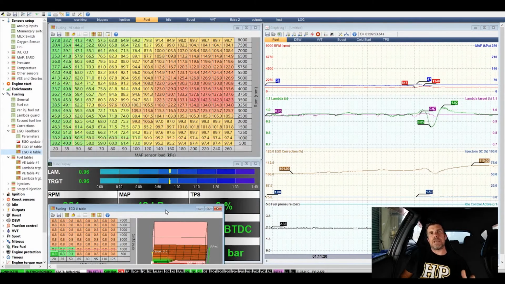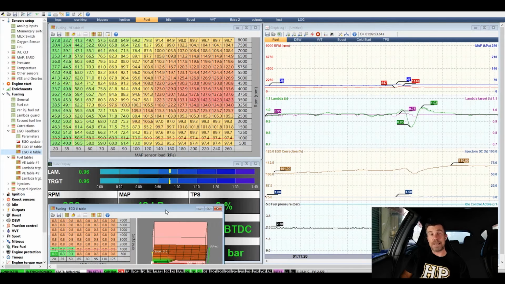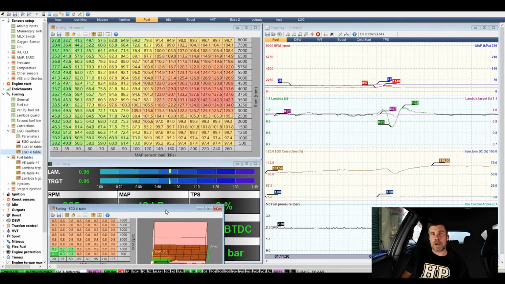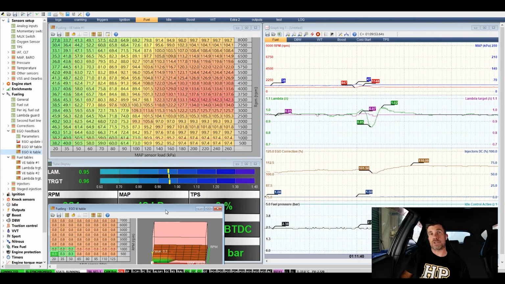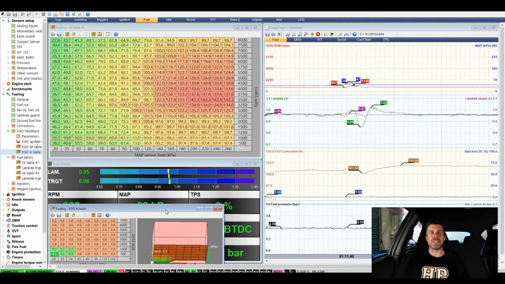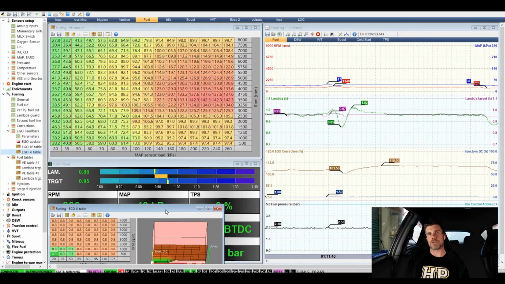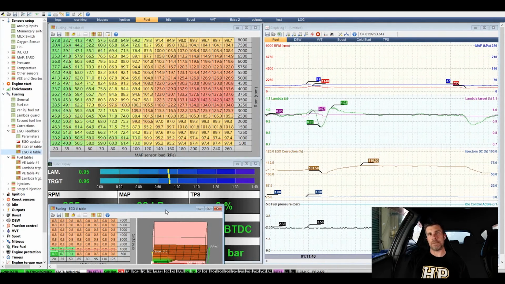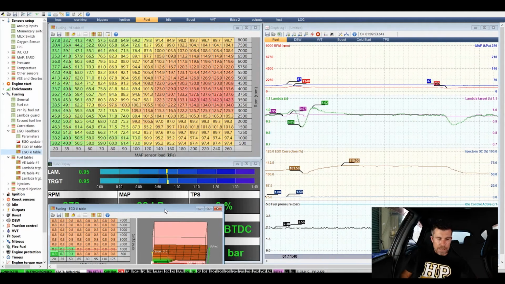I should mention there, the downside of having our proportional gain too high is that we end up with that oscillation. The downside of having our proportional gain too low is that it won't actually make a correction to our air-fuel ratio, so we get sluggish response. So basically that's the two extremes of the situation. What we're looking for is sharp response, picking up that error quickly and eliminating it without undue oscillation or overshooting.